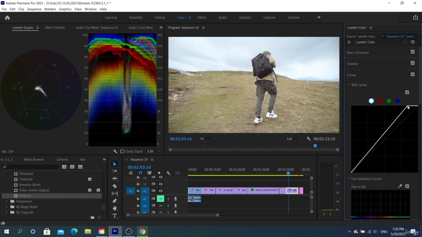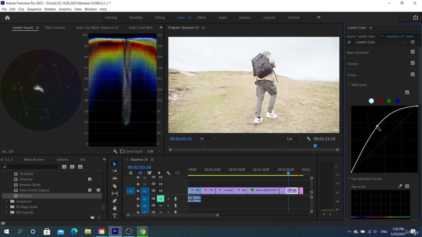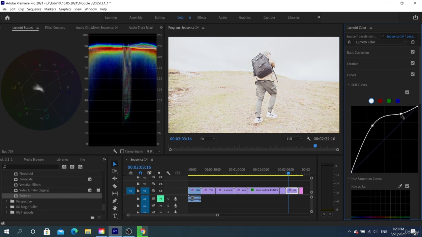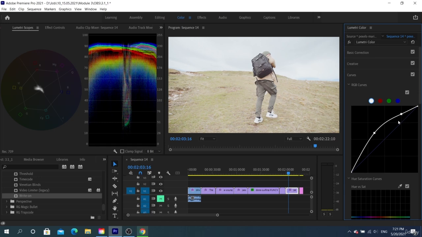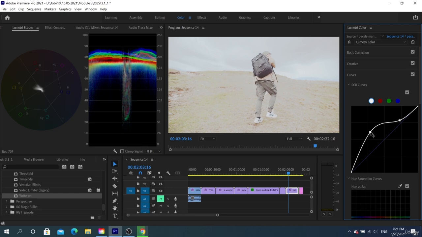The curves tool is good for everything except for one thing. It can produce a certain number of artifacts with a sloppy approach. For example, I slightly bent it here. So I have a bend here, where the pixels of different darkness are on the same level, and you can see uneven ugly artifacts on the edges of the head, all because the chain of command of the dark is broken. The darker pixels were on a level with the lighter ones, and the border between them began to bend. Therefore, we need to work very carefully with the curves and avoid excessive bending that leads to artifacts.